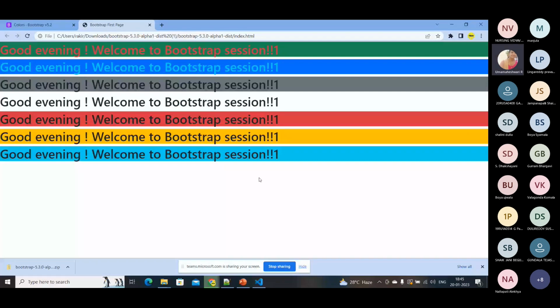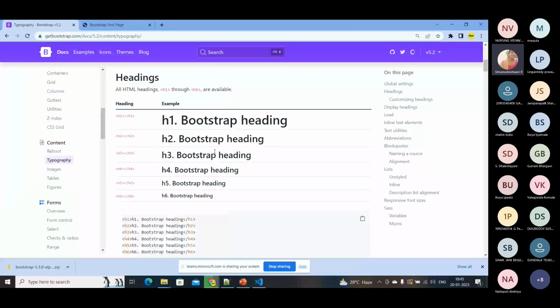Okay, and the next thing is, if you are trying to give some typographies. So let's see what are the typographies we have. Just click on this, come down. So this is the official website. Okay, so first we know what are the headings we can use. Probably it's from H1 to H6, but there is one option which is called paragraph also we can do that.